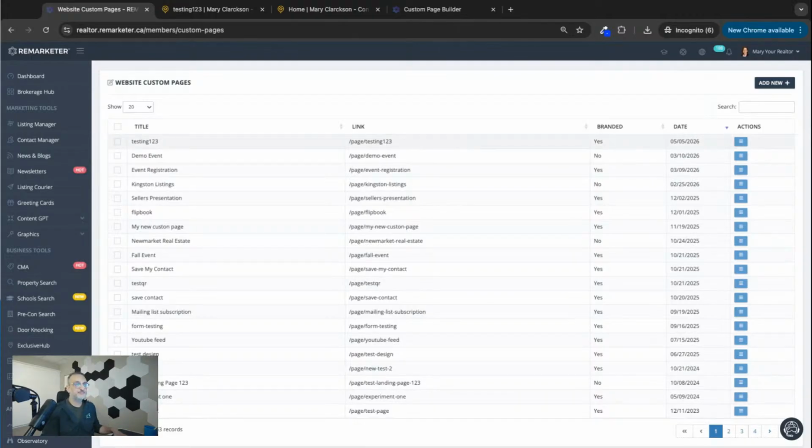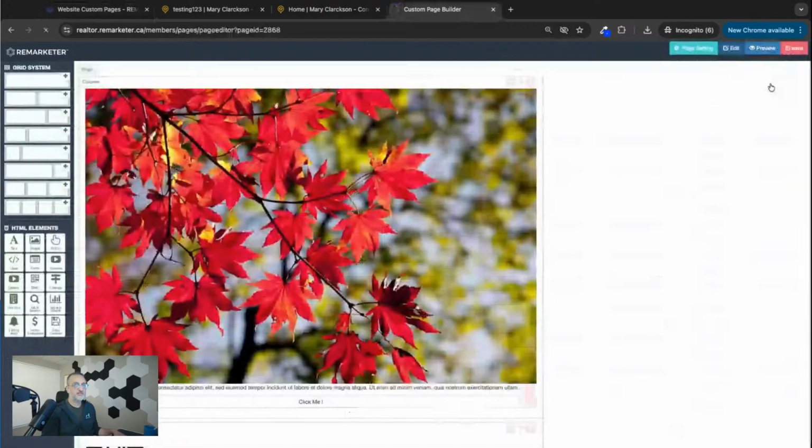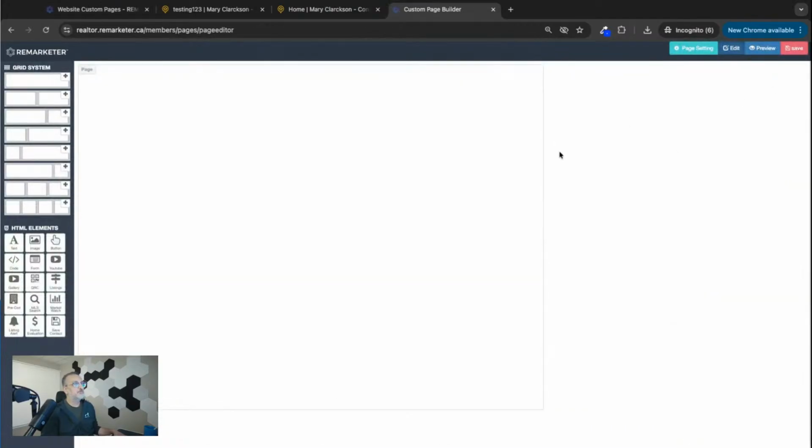All right, so let's go ahead and click on Add New, where we can create a new page here. The Add New button is going to open up a new tab for you. On this tab, you have a few elements of configuration over here, a few elements over here, and a few elements down here. I'll explain to you what each one of these is.